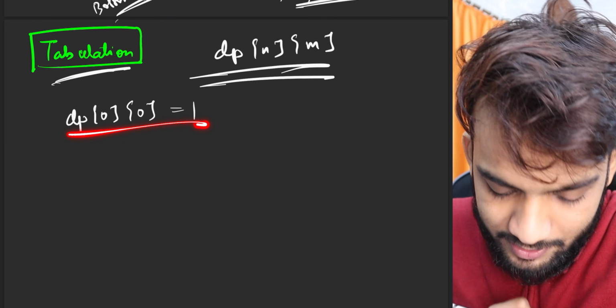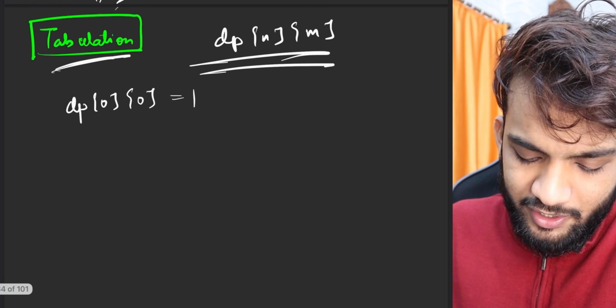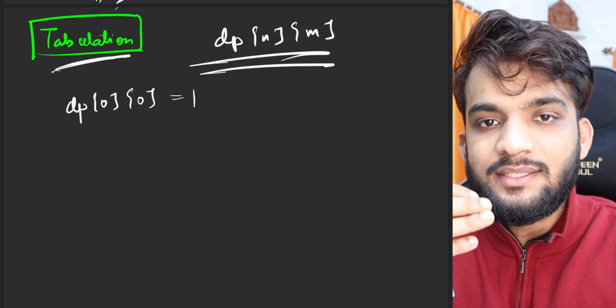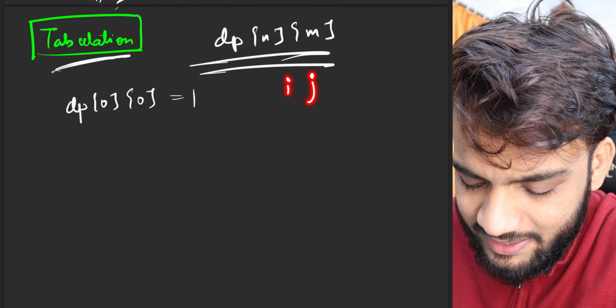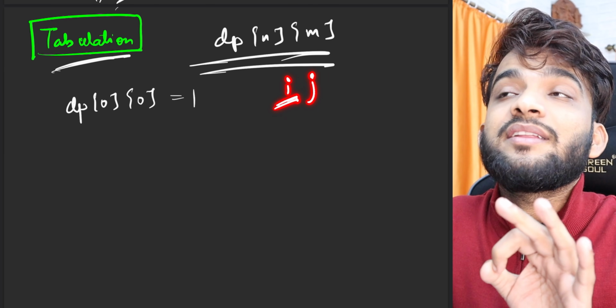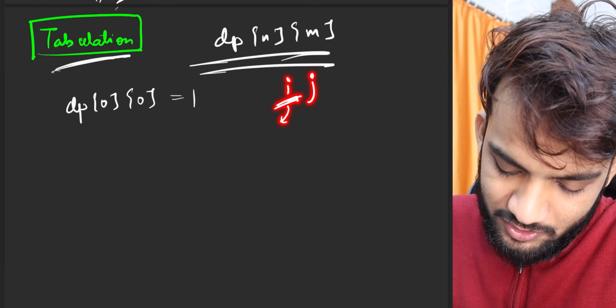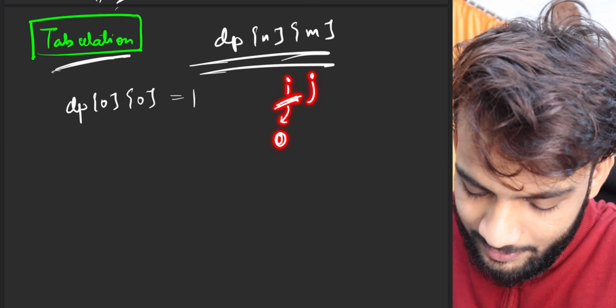So we have done this, right? What's the next thing we have to understand? So we have written the base case. In 2D DP, it's very important to understand what the states are. I'm saying the states are i, j. What can be the possible first value of i that you have to think? You'll be like, Striver, the first value of i will be 0. I'll be like, yes. But for this row 0, what can be the j value?